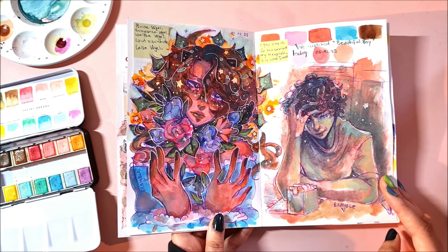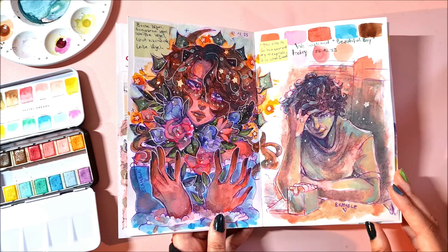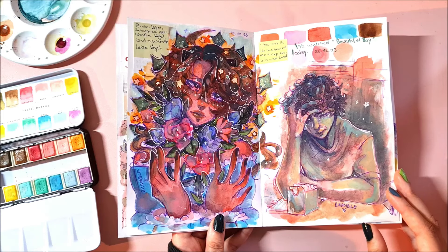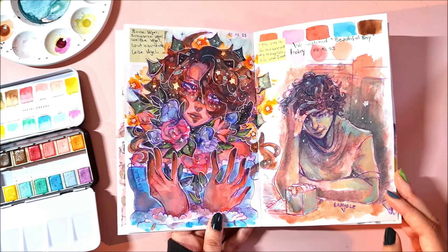I kind of like the color, it's pretty. And then we watched Beautiful Boy and I cried a lot — like a lot a lot. I think there was one of the scenes where they are sitting at the cafe and he breaks down or something. I thought that looked pretty but it doesn't look like him at all.